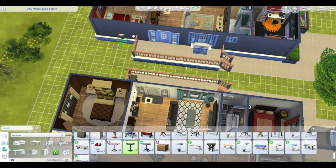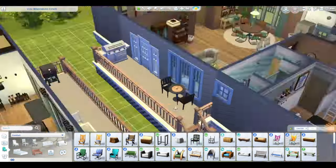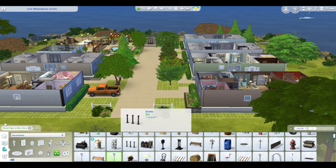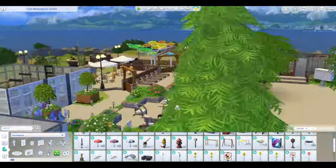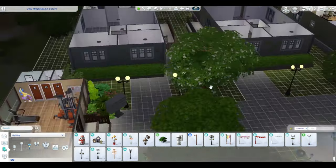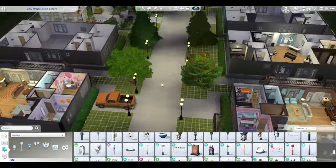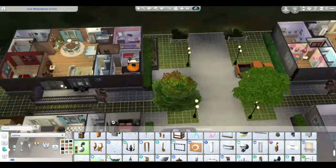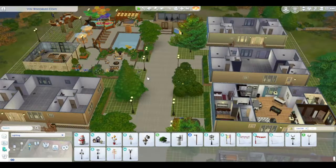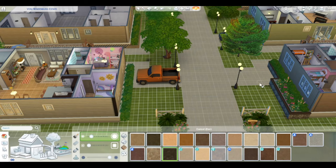I don't know if I'm going to do this big of a trailer park build again anytime real soon. I might get the itch in another month or two to start one — just depends on what we have going on with the Sims packs that are coming out. We are slowly coming up to the end of the build. Now I'm just adding in some lighting, changing things up — decided I didn't like that tree. Getting everything kind of finished up.